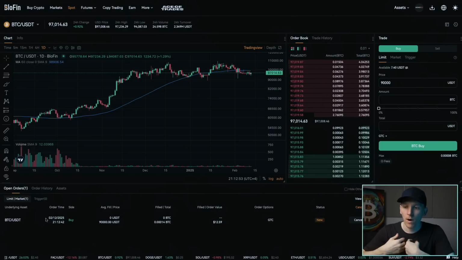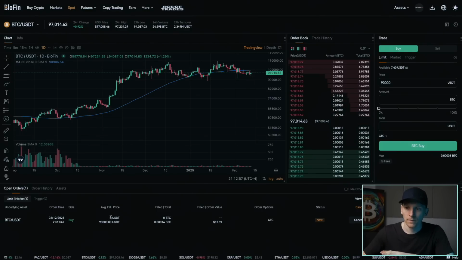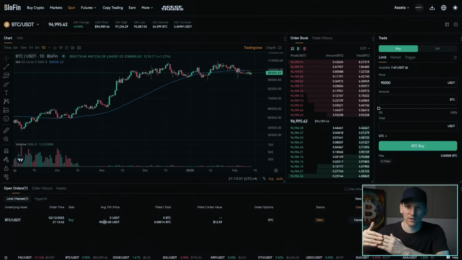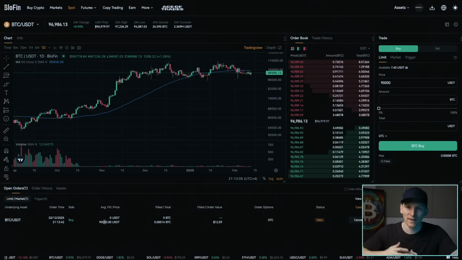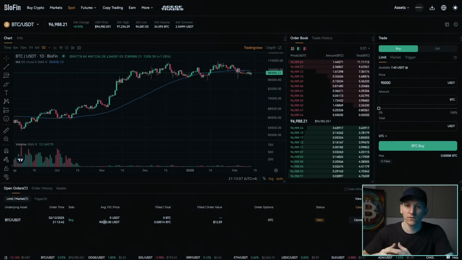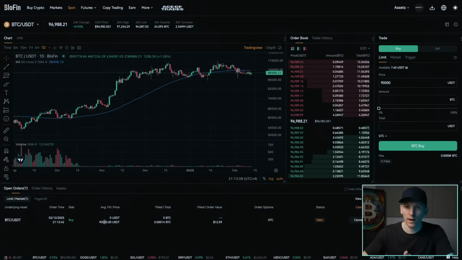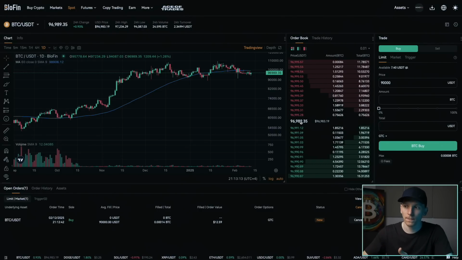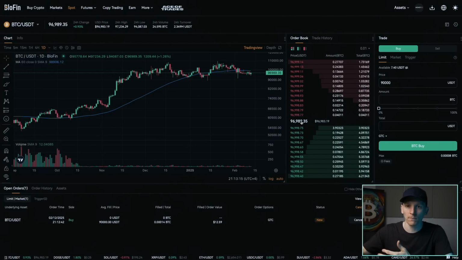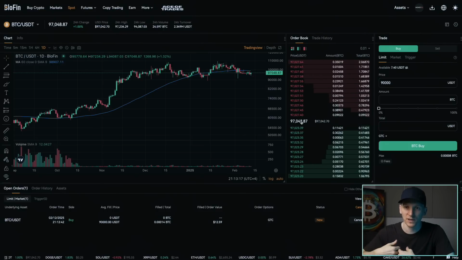Now I've given this instruction to the system to trade. However, my price is too cheap. I'm saying do not trade if the price is above 90,000. You can trade at 90,000 but not above. Only if the price is 90,000 or better, lower, please trade for me. Because it can't do that right now, because the price is 97,000, it's not going to trade. There are many buyers that are willing to pay more than me, and so no one's going to sell me Bitcoin at a cheaper price.